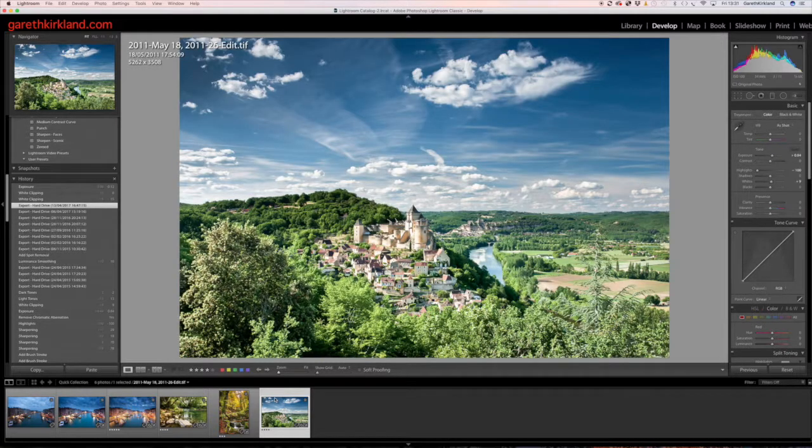Now here we have a daytime scene. Now we would expect here to have our full tonal range from whites to blacks, even though that box is not quite ticked there, but there are whites there. And we would expect to see this really nice unbroken histogram of all these lovely midtones in the middle. We've got blacks on the left, whites on the right, full tonal range, lots of midtones and information. And we would expect that because this is a scene at about 4 o'clock in the afternoon, a bright image.